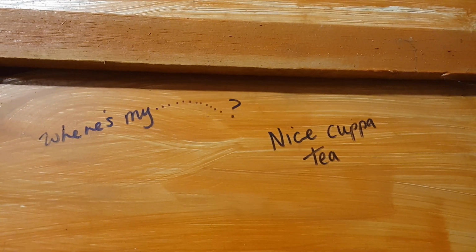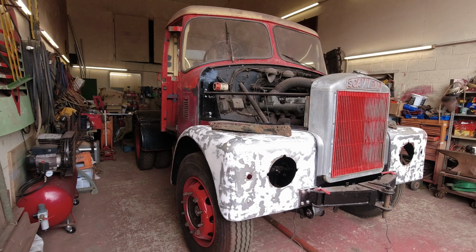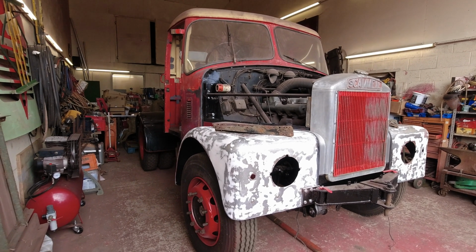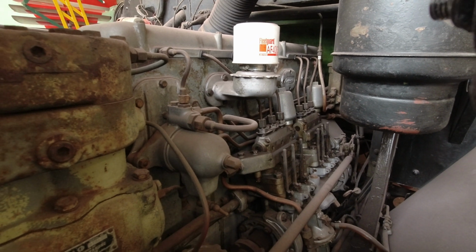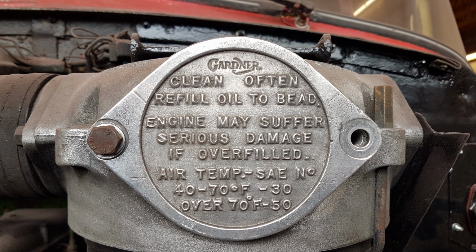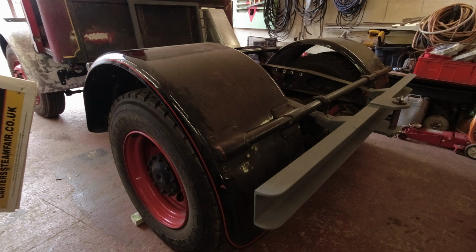Things like old trucks or classic tractors or vintage fairground rides are so often seen as a minority interest, a fringe interest, but actually they're important. They're really important parts of our culture and our history, and they do need to be supported. Let's hope that this collection does stay together. Let's hope that it has a future, and let's hope that it can be enjoyed by future generations, because it is important.